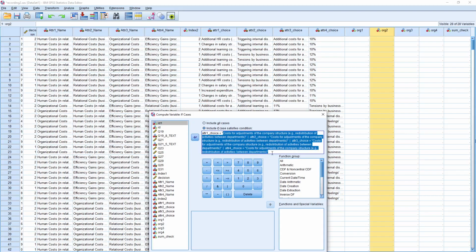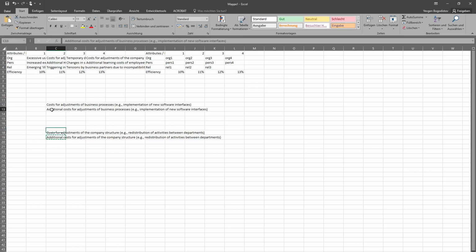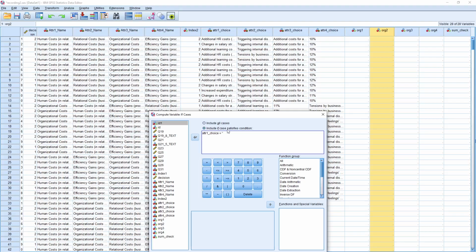And now I have to make the correct ones. So the correct ones are this here. So they are the only correct ones. So I can paste them here. And this I can copy and paste here, so this would be the correct one, and the second should be this text. I copied from Excel, paste it here, then or, and then I repeat it 4 times.